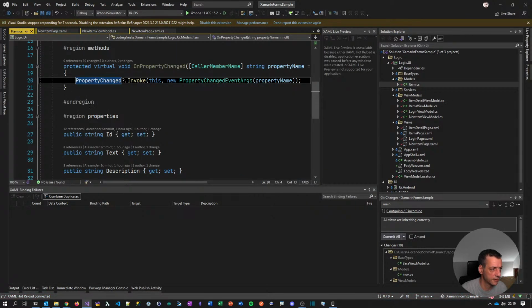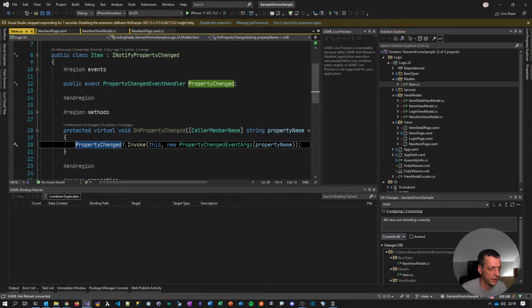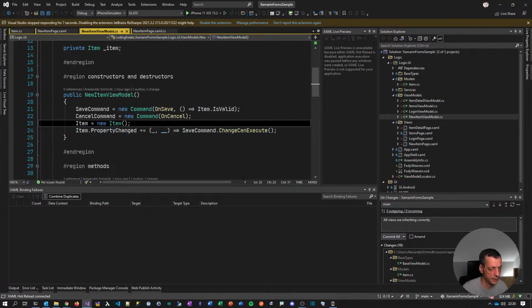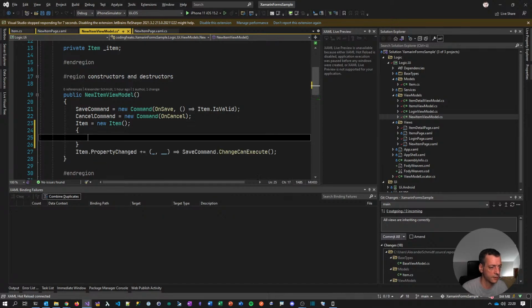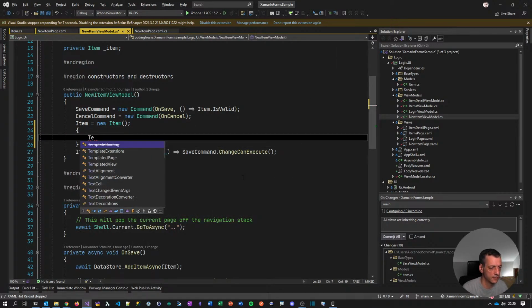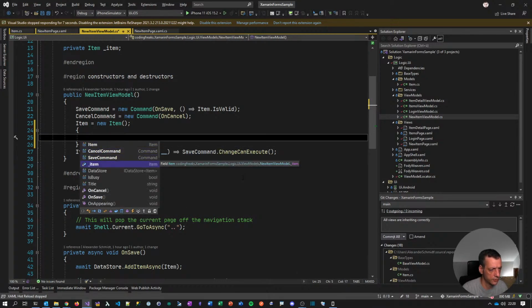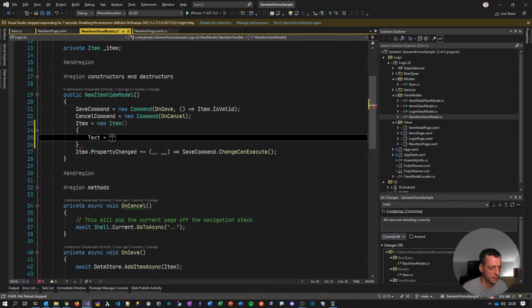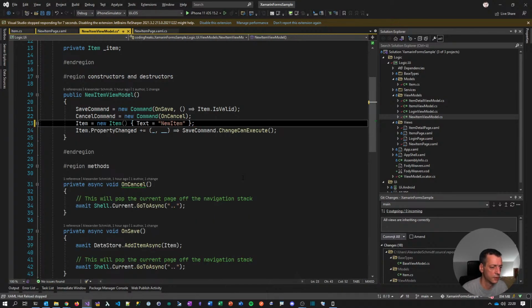So we can test this by saying that the new item view model, if we create it, we can say text is... was it text? No, new item. What was it? This is my new, oh man. Text is new item. So now, is the binding working or am I completely dumb?